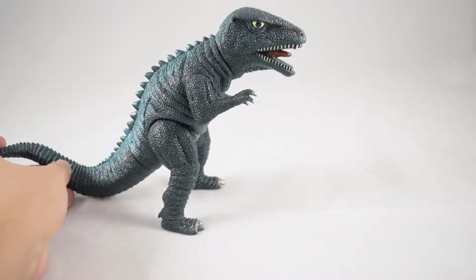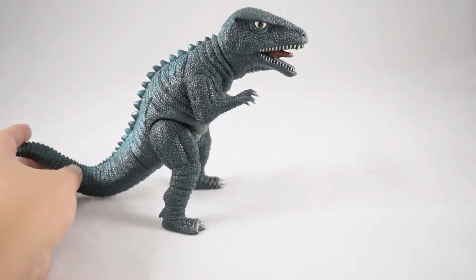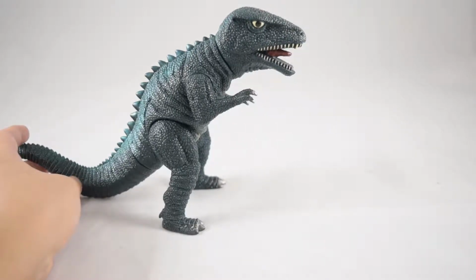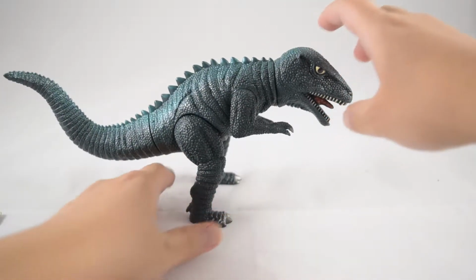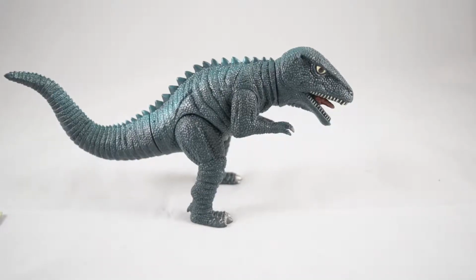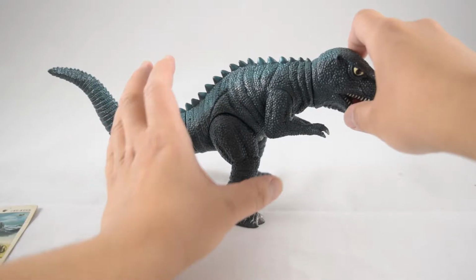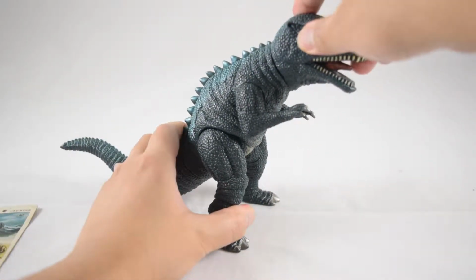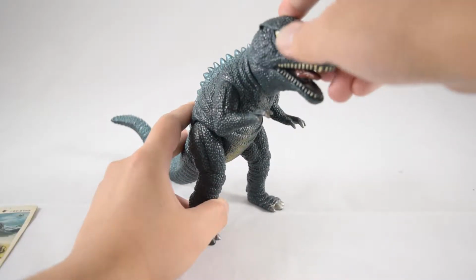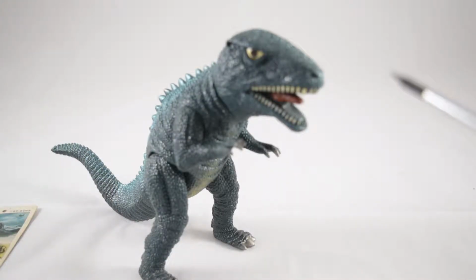You can say that for the Bandai 8-inch line, the personalities of the kaijus that they represent are not always transmitted as successfully as this figure is. You can mimic some poses where he leans forward as such. If only there was a little bit of head articulation looking up, but of course they didn't have the technology for that at the time. But it remains one of the best figures in the Bandai line. Quite a good value. So let's go ahead and take a look at the head sculpt.